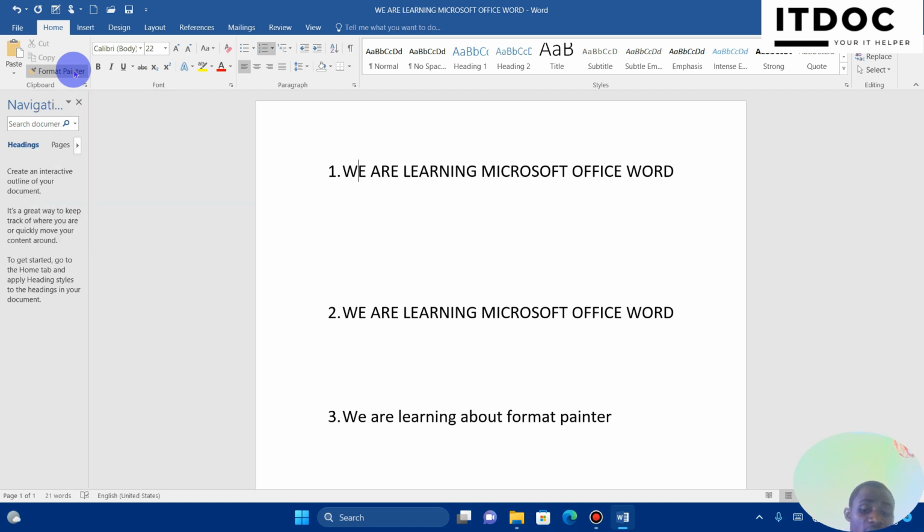Then if you want sentence 3 to have similar formatting, you will have to select sentence 3 and press Control, Shift, and V. The combination of the 3 keys will help you have similar formatting as the case with sentence 1.